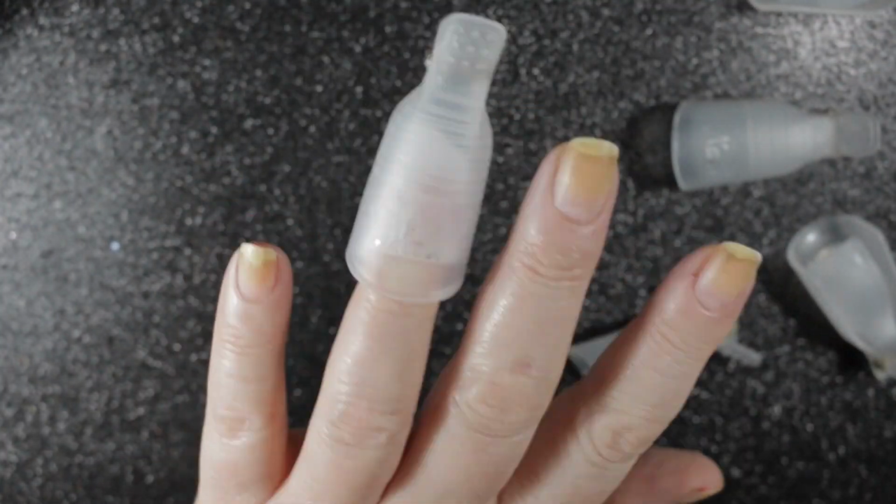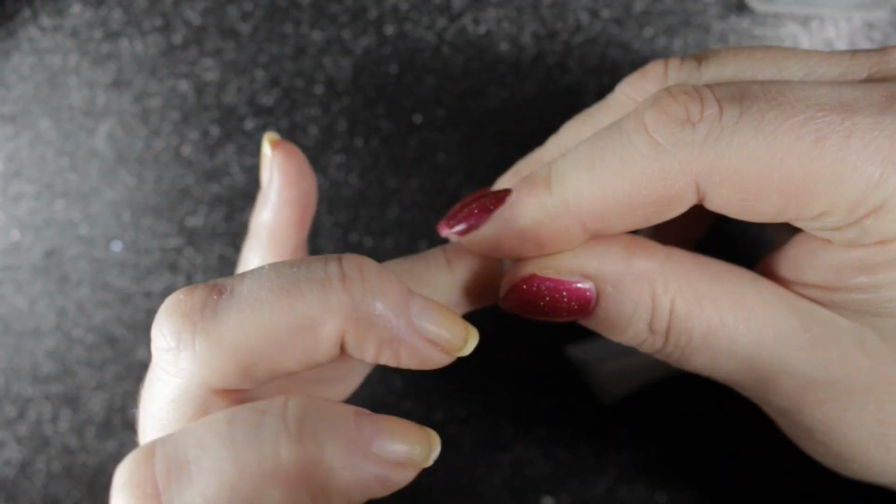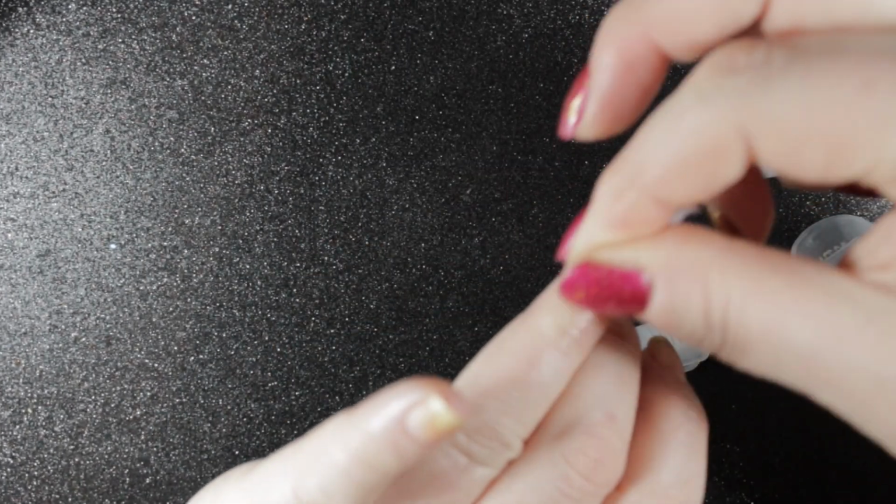So I left the ring finger till last because this one had the most glitter polish on it, and as you can see it's come off very easily indeed.